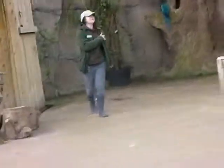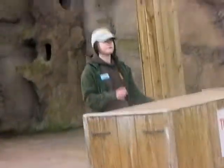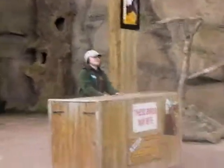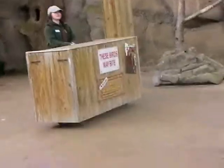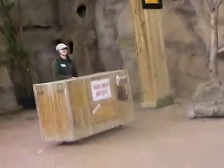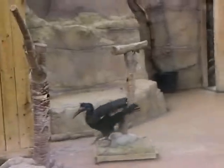Now I'm going to move on from the parrot family. I'll be back out at the end of the show, but for now I'm going to move on to the hornbill. This hornbill can cause a little bit of mischief here at the show. She's really very young. She's still learning here at the show. We're going to have Josephine out here just to keep an eye on Twiggy while I do all of the chatting. She gets easily confused, especially by the front row.